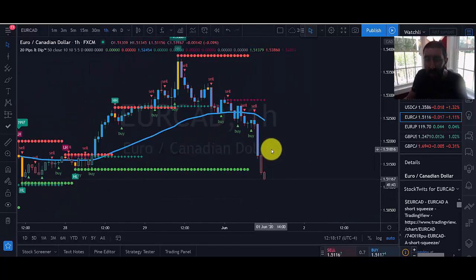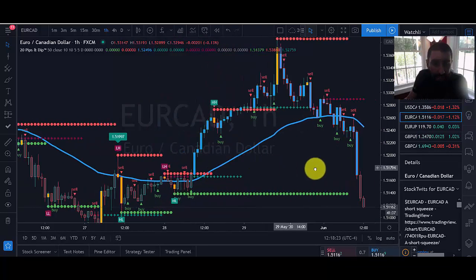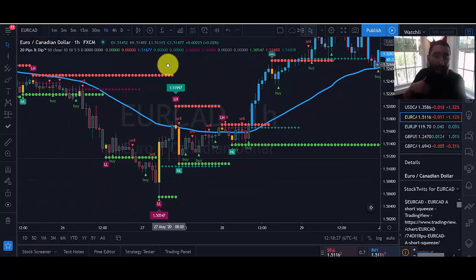So let's just open this up a little bit here. We're going to do an example of a seller's market and a buyer's market. So basically for buy and sell trades. And I'm going to show you examples of both of them. This is very important, guys, because again, when you're trading, you're going to be doing one of two things. You're going to be entering sell trades or buy trades. So in this example for the 20 pip dip indicator, it is important that you understand how they work.